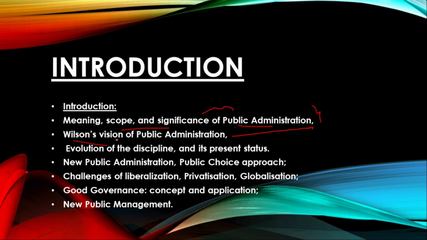From his point of view, public administration is referred to in a particular way. The third part is the evolution of the discipline and its present status. When public administration came to be considered a discipline, and from that year to the present, what is its status in India as well as in the world? The fourth part is the new public administration concept and the public choice approach. These two are considered one section.